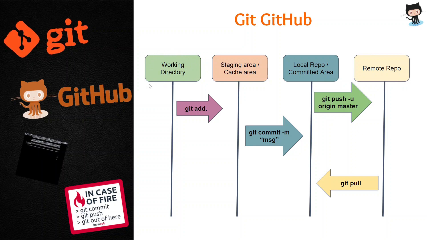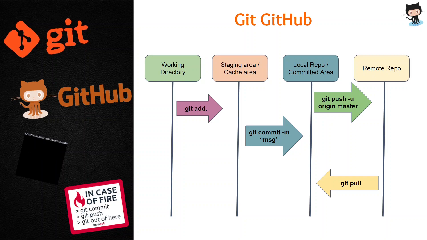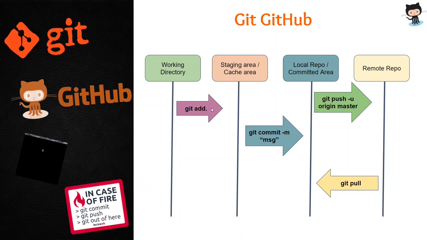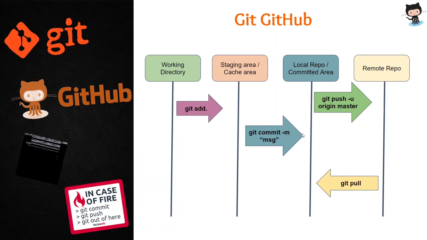When file1.txt is in the working directory, we are working on it. The first command was 'touch file1.txt' to create the file. After that, 'git status' said it is not a Git repository, so we wrote 'git init'. After git init, the folder became a Git repository. Then we wrote 'git add' to move files from the working directory to the staging area — before they were untracked, but by writing 'git add' the files became tracked and moved to the staging area. After that, we committed with 'git commit -m' and the first commit message.